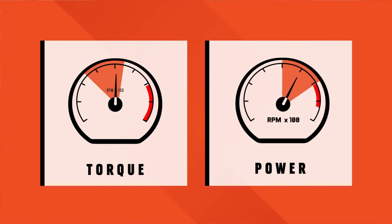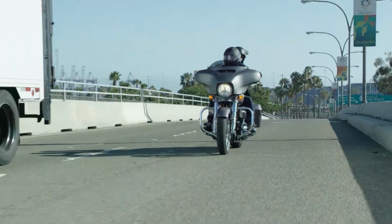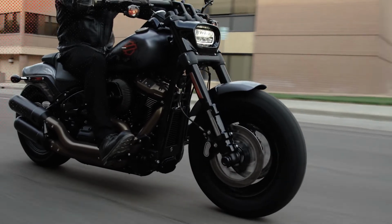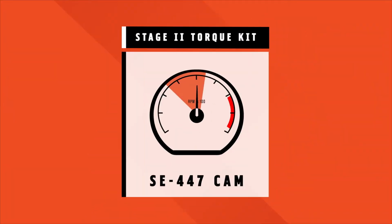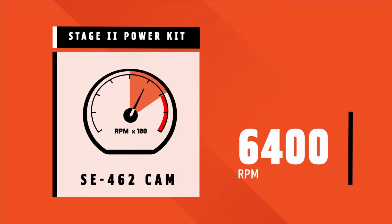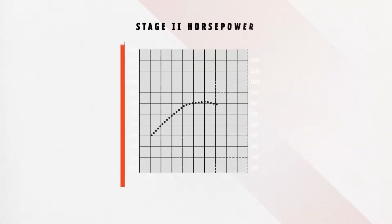And this is why we offer a Stage 2 torque and a Stage 2 power upgrade from Milwaukee 8. If you're the type of rider looking for instant passing power from a cruising speed, or that acceleration right off the line, the torque kit with the Screamin Eagle 447 cam is likely a good fit for you. It targets that lower RPM performance. Now the Milwaukee 8 really comes alive at higher RPMs. If you're installing a Stage 2 and tuning it with the Pro Street Tuner, your red line or your rev limit is already increased to 6,400 RPM. Now the power cam with the Screamin Eagle 462 cam will really take advantage of that mid-range to higher RPM horsepower.